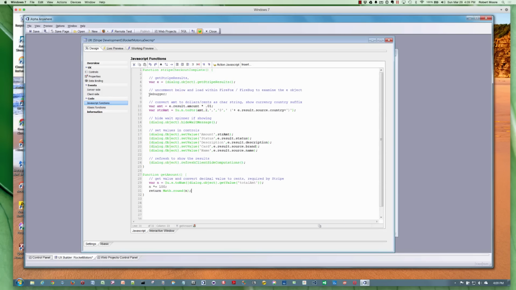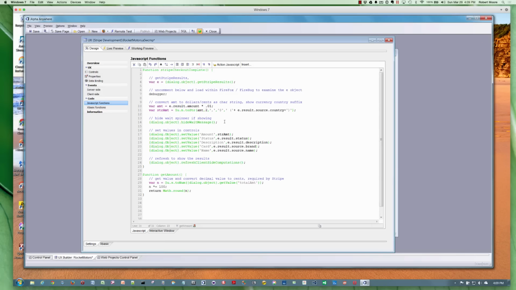So we're going to go ahead and do that. In this case, I want to convert the amount that comes back to dollars and cents. Remember, it's going to be cents that comes back. We take a look at the e.result.amount for that information, and then we convert it.